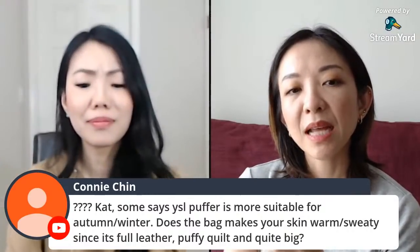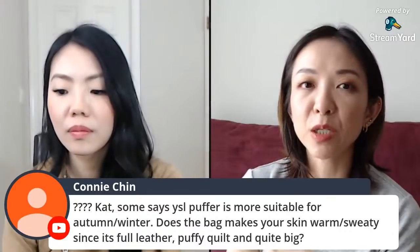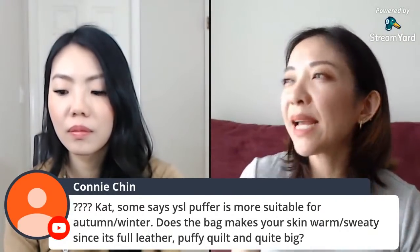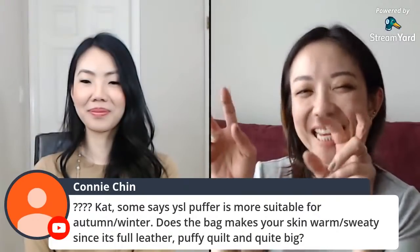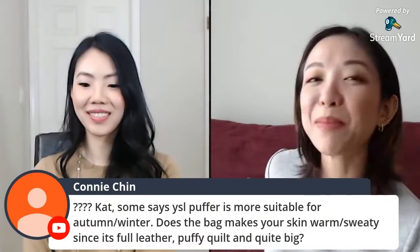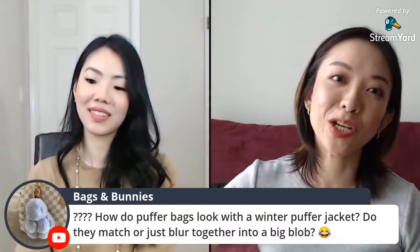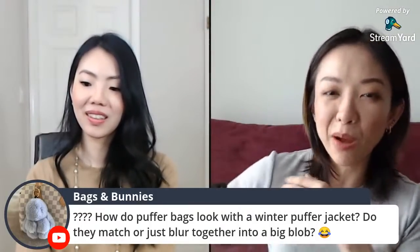I think I can understand, because a week ago I went to Marina Bay Sands and I was carrying this bag for the whole day. There were a couple of times we went outside and had drinks outdoors. So I can understand what you mean, it's a little bit more sticky, not in a gluey way, but kind of touching my skin a bit. I didn't really find that as an issue, unless you are carrying this bag by the beach throughout, then maybe your underarm will be rubbing against the bag.